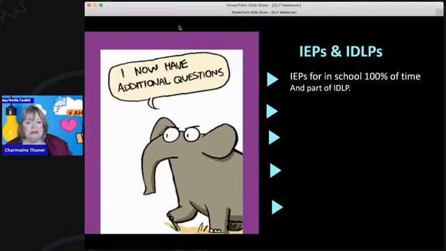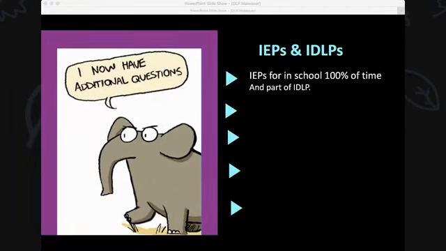So one of the things that's kind of helped me, and again, it depends on your state and how the district is doing things, is I look at IEPs that were written when we were in school as your child's in-school IEP. However, that in-school IEP is still your child's free, appropriate public education.